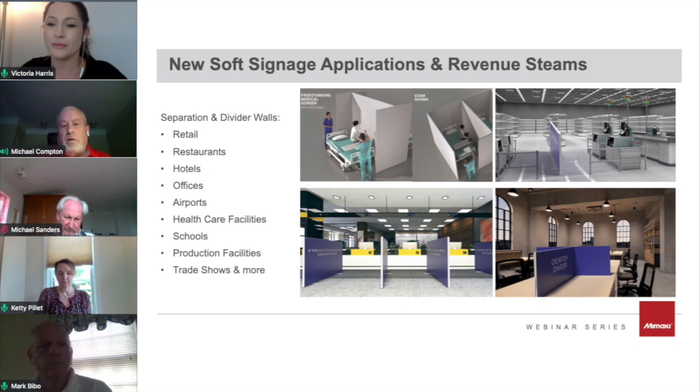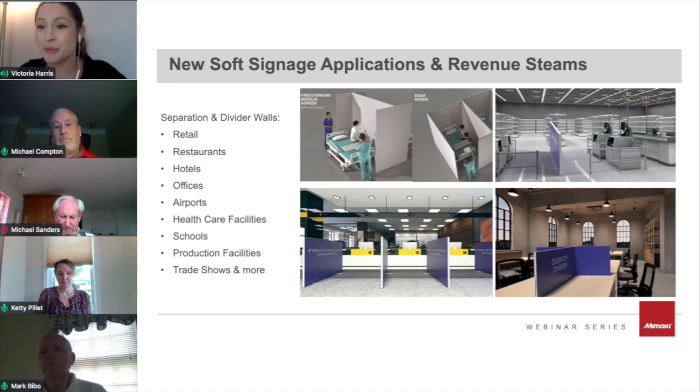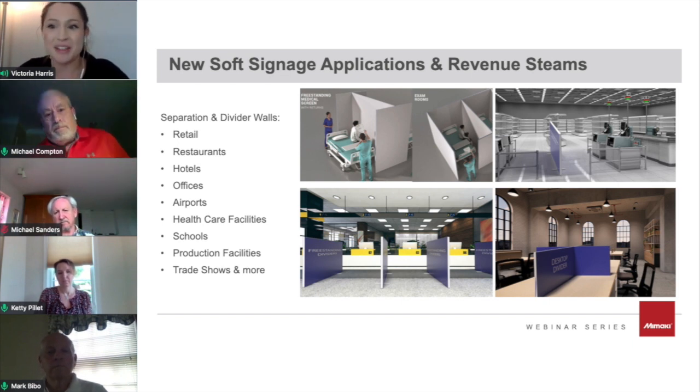And the nice thing with the SEG frames that we're looking at here, that's constant turnover in business with new promotions, seasonal, and things like that. So it's really a great business to get into. It was a great business before. It's an even better business now. Absolutely. As businesses start to reopen, especially hospitality and all businesses, this is definitely a great market to get involved with.